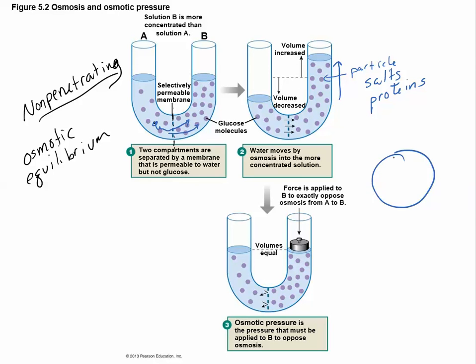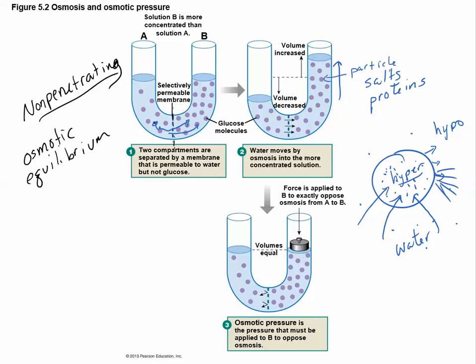Now, if you can imagine that in a cell, where you have a cell with a lot of non-penetrating particles on the inside and not very many on the outside, then we're going to say that the inside is hyperosmotic or hypertonic. Okay, because we're talking about non-penetrating, so we can say that this is hypertonic in here, and this is hypotonic. This is hypo. This is, by default, going to be hyper. Okay, this is more water, fewer particles. This is more particles. The hyper refers to particles. More particles, less water. So that means that water is going to push in to try to level that out, to even that out. Okay, and that's going to cause this thing to swell and possibly burst.